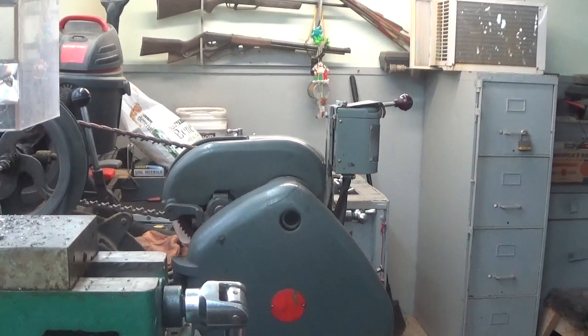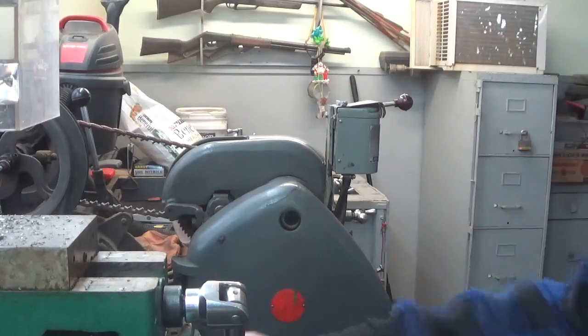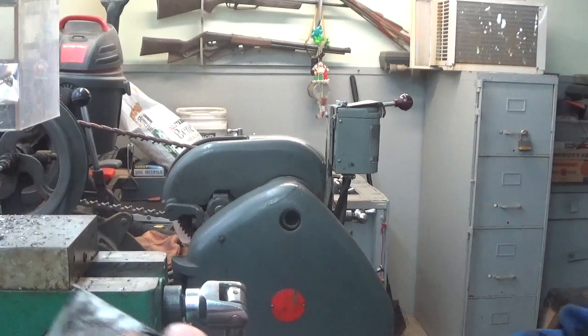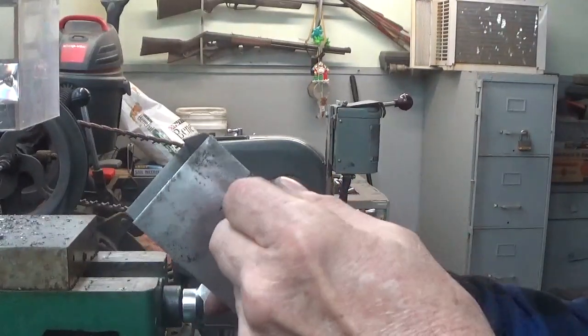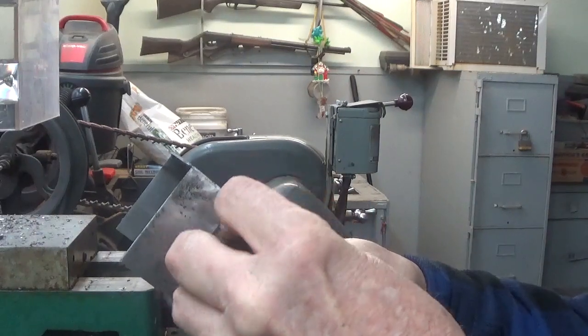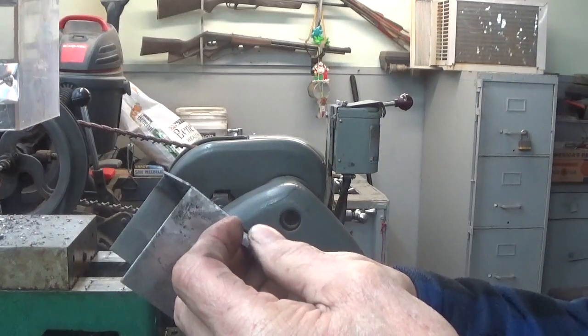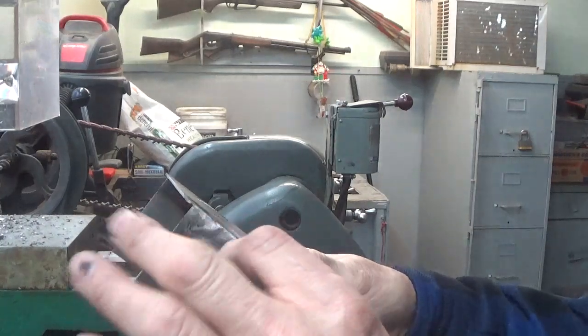But anyway, I'm going to take this file and I'm going to file these edges square and smooth, and then that'll be good. As long as this can turn in there without any problem, because it has to be able to lay against the top totally flat. Yeah, so it has to lay against the top totally flat, okay? And it has to be against that front flat. That's what makes it cut quarter inch and the half inch cut, half and quarter inch.